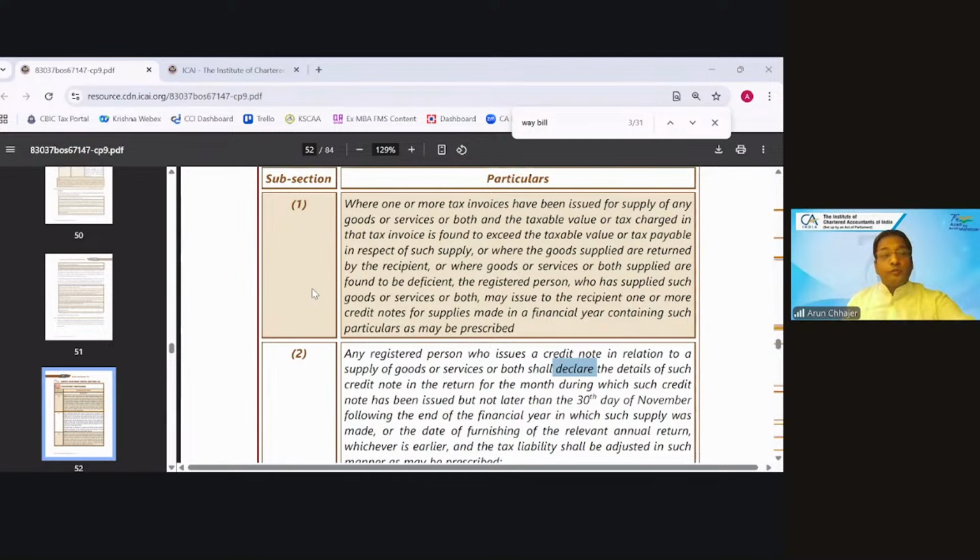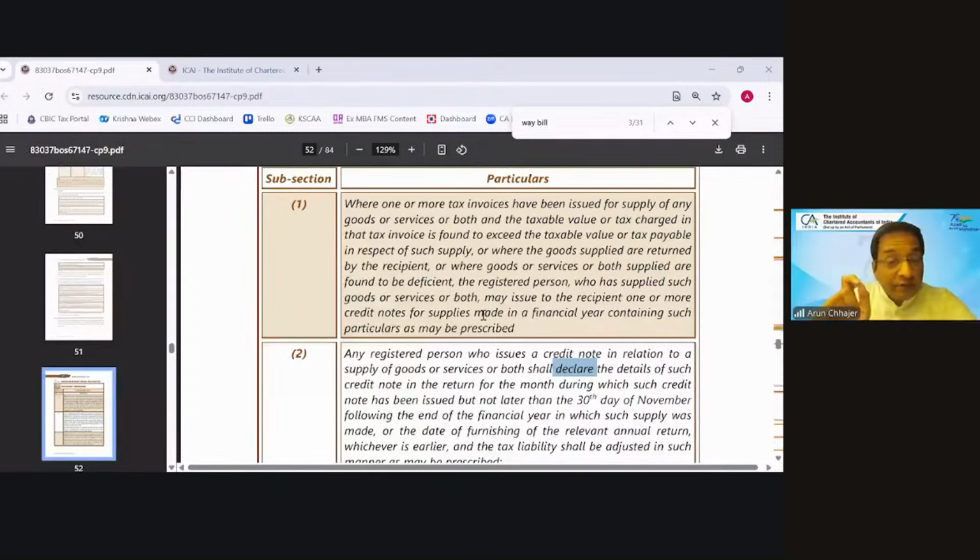Last date to issue, max to max, till when can you do it? You can issue max to max by 31st October, because otherwise the GST return which you file in the month of November will not accept any date apart from October. For example, if you are filing the November month return, it will not accept a November date, because the November return is for the month of October, so it can accept dates till 31st October. Therefore I am saying the last date to issue the credit note will be 31st October.